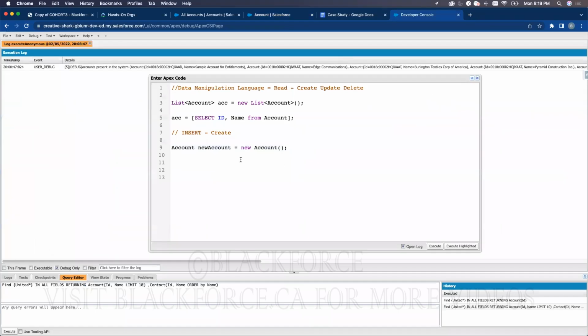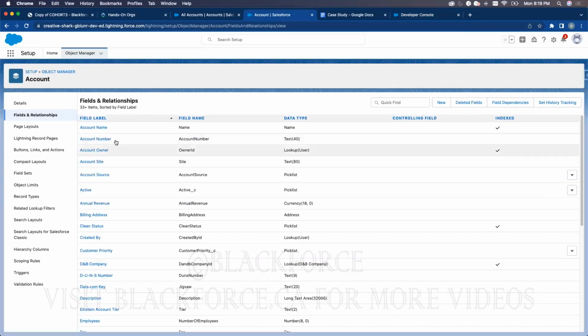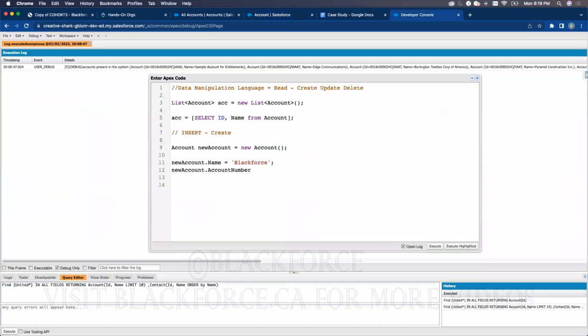So I initialize this and I say, this instance of this account dot name, Blackforce, meaning that the account name should be Blackforce. New account dot whatever fields I'm interested in, account number should be 1, 2, 3, 4, 5, 6, 7, 8, whatever it is.